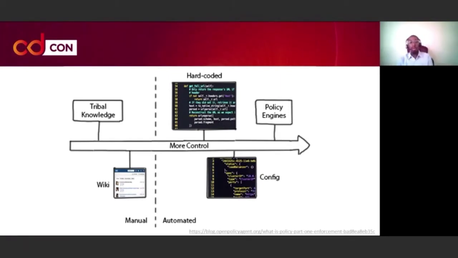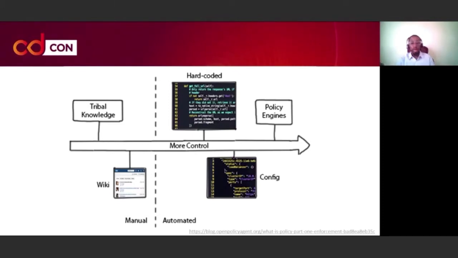We could hard code the policies into the tool, into the setup of the tool, or into our pipelines. This gives us some level of automation. But again, the policies are now more difficult to maintain. If you put the policy in a configuration, so the pipeline goes and picks the configuration and finds if your pipeline is conformant to the policy, enforces the policy that is in the configuration. Yeah, this is a better level of automation, a better level of maintainability.